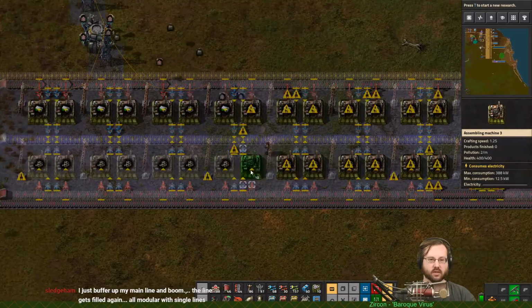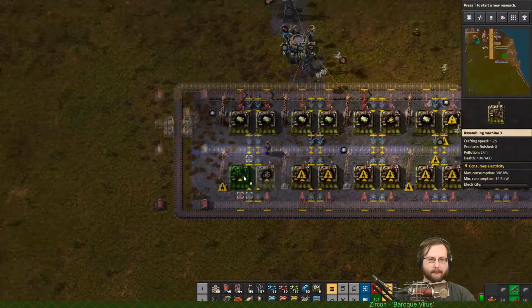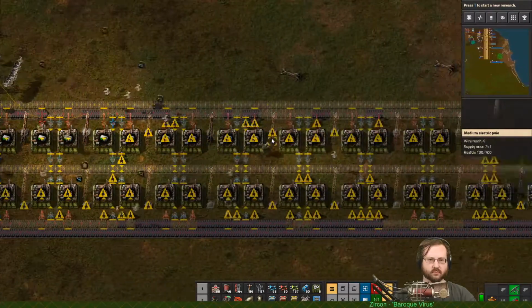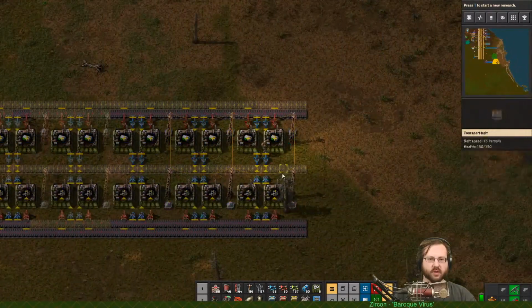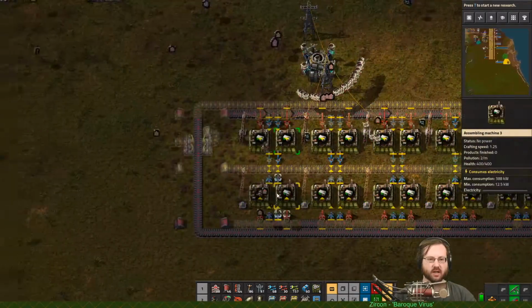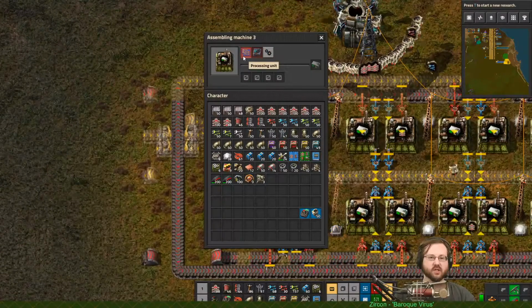Okay, I really just want to get this all built. There we go. Rocket control units are among the most annoying things to build just because they don't take a lot of processing units, but they do take some number. So they just take processing units and speed modules.